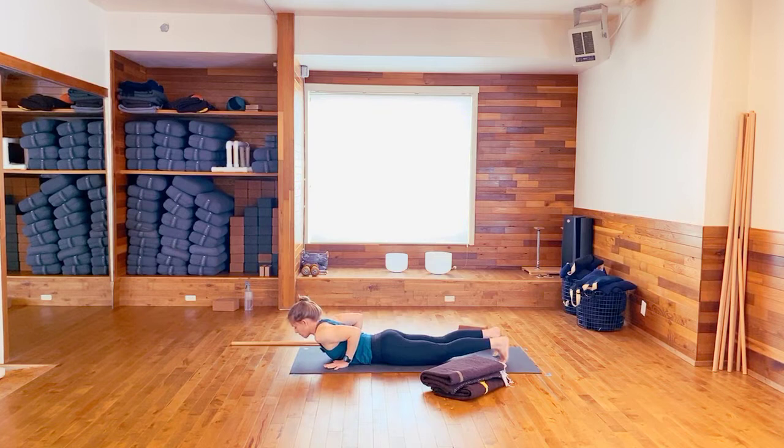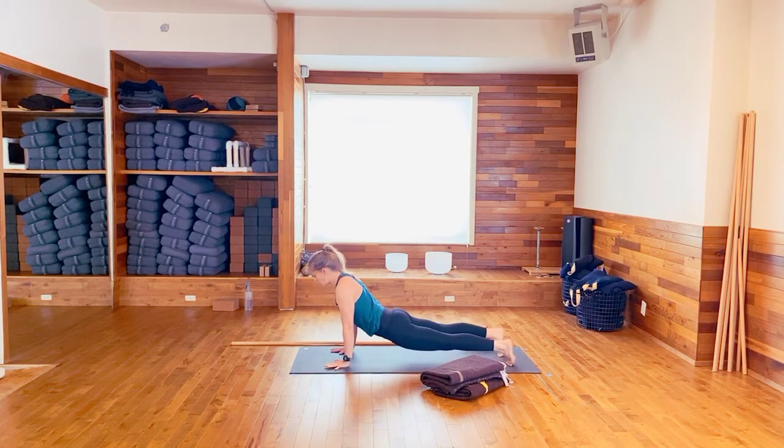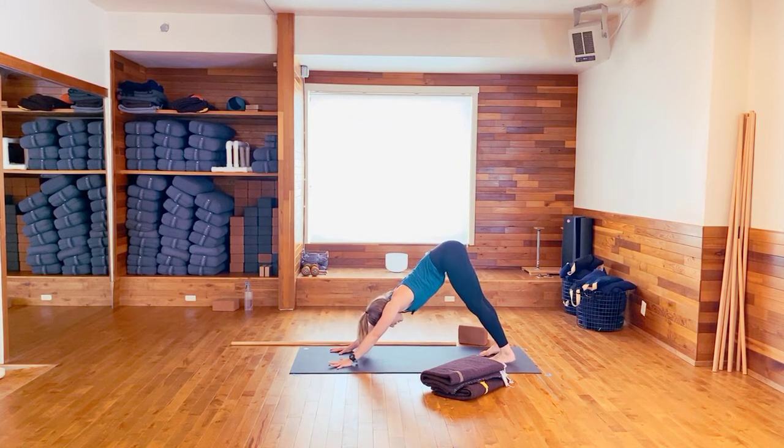Curl your toes under, hover up off the mat. Inhale, rolling forward, right? Almost like you're pulling the mat back to pull your chest forward. So legs reaching long, tailbone down, and then lengthening up like your ears want to lift. Right, shoulder blades on your back, lifting your chest. And then curling your toes back under, hips back up and into the air, like if you wish you had a chair still. Right, back into your downward facing dog.